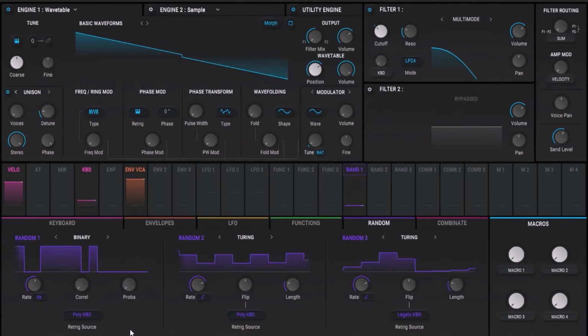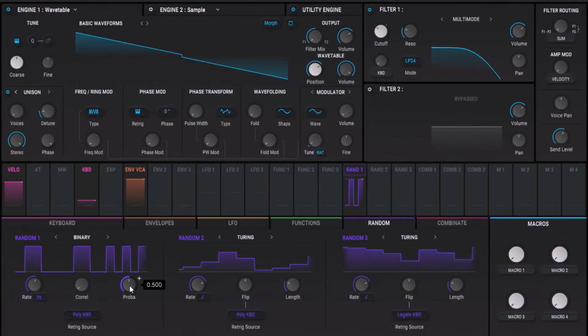If I go all the way down to 0, you have 0 chance that you will be generating any downs or ups. If I go up, we have 50% chance. If I go up more, notice that we have something a lot more steady. So it will always be playing. Remember that this will generate a 0 and a 1.